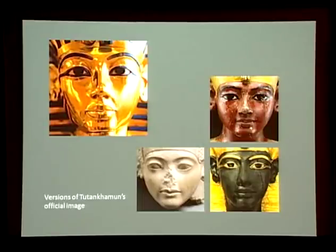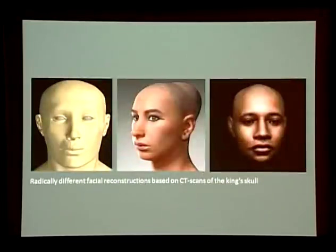The mask's face is very obviously a version of Tutankhamun's official image as it had been established by the central government at the very start of the reign. As the king's official image, the same distinctive traits are encountered everywhere and in a range of materials both within and beyond the tomb. But can this official image be considered in any sense a true likeness? Is the mask, as Howard Carter proposed, a perfect portrait of the young king at the age of his death? Three separate and independent groups of scientists recently attempted a facial reconstruction based on CT scans of Tutankhamun's skull. The results in each case are very different, not only from the king's ancient representations but from each other.